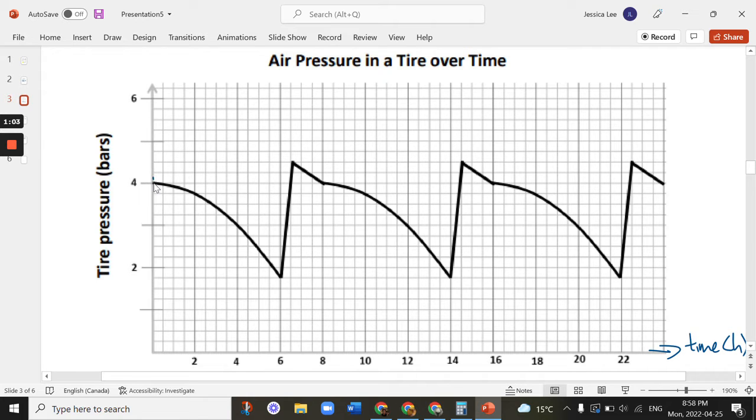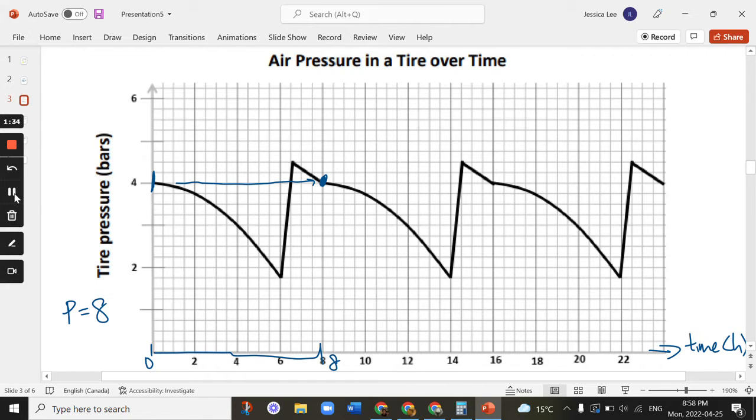So if I start the cycle here at 0, it goes down, comes back up, and remember the cycle is not complete until it reaches 4 again. So it's at this spot that is the end of the cycle. So luck will have it, my period is 8 again. So my P equals 8.